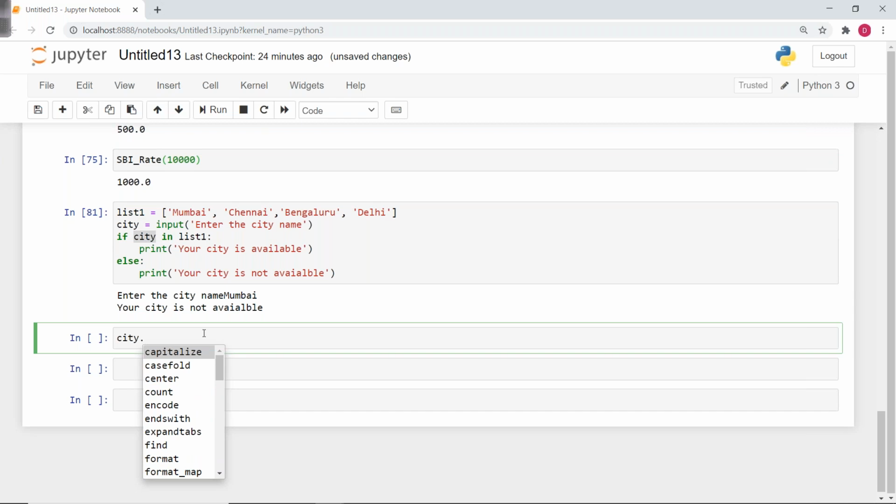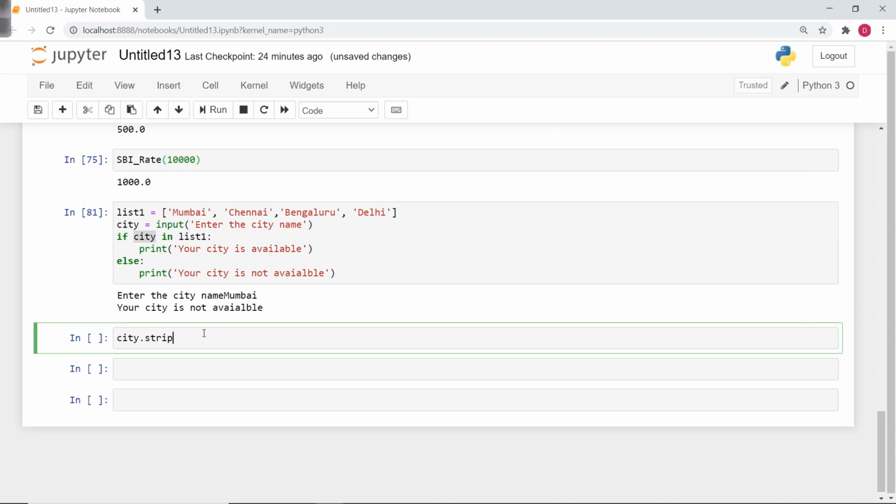Same way in this particular string also, there are a lot many commands. There is a command called strip. It is case sensitive, guys. I told you, right? Why is this question coming again and again?